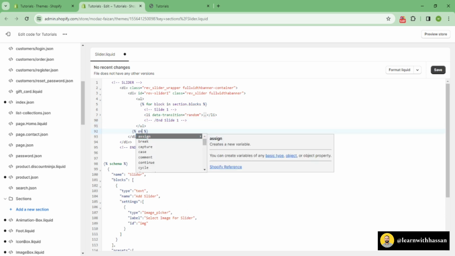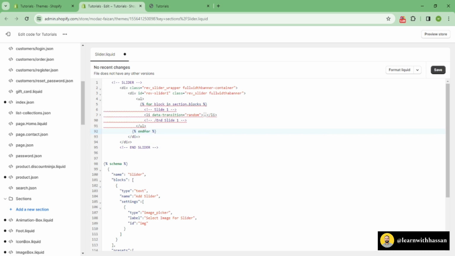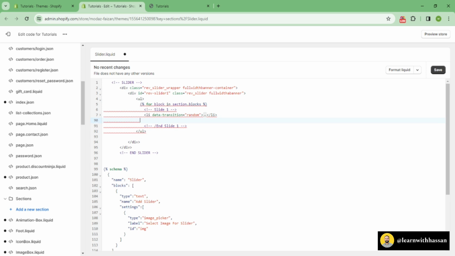So over here I will write end for. Sorry, my mistake over here. We will not end this for loop over here, but we will end this above our UL tag after our li tag, so that this whole li will be repeated again and again.